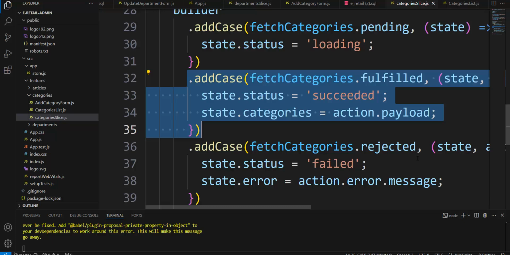A copy of the original, actual state, with the payload, creates a new state.